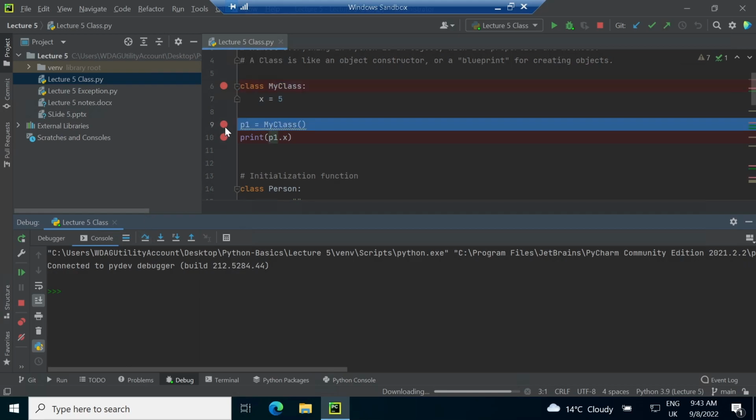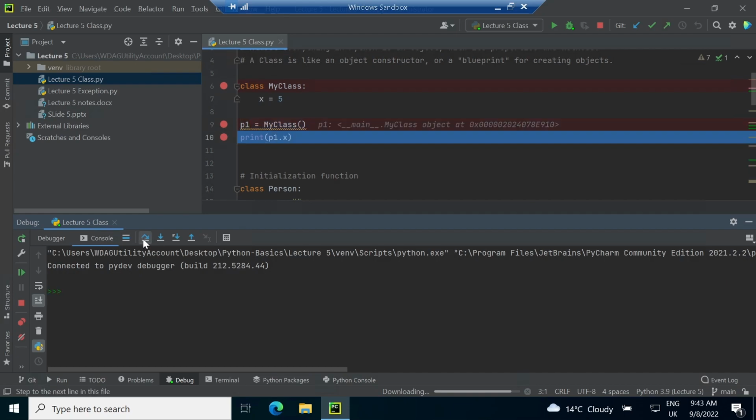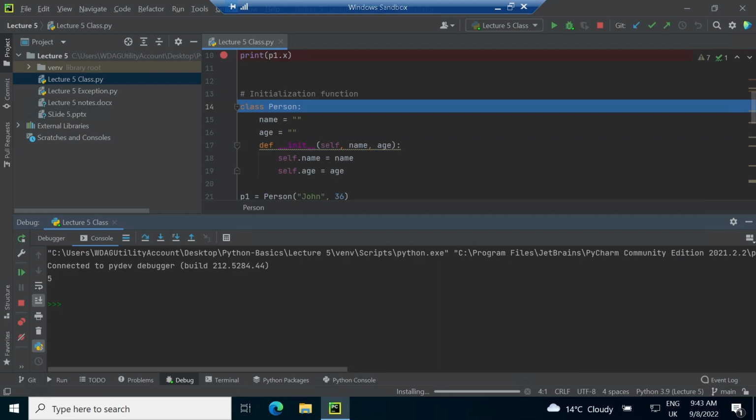On line number 9 I am creating an object p1 from that class MyClass. When I go to line number 10, you can see that the computer has created an object p1, and on line number 10 I'm printing the variable existing inside this object. I'm printing p1.x. So you can see that on the console I get 5 as a printout.